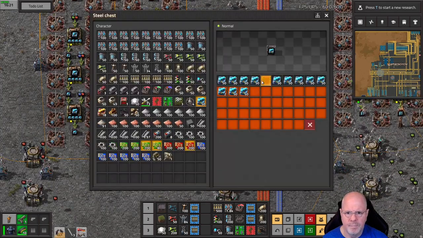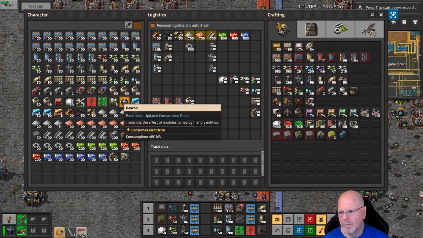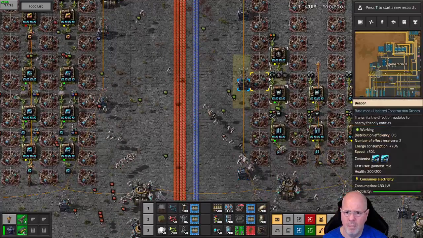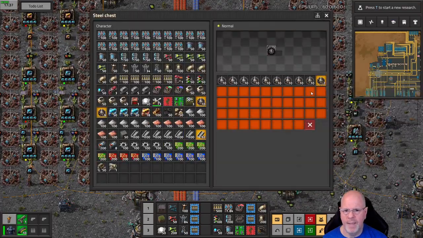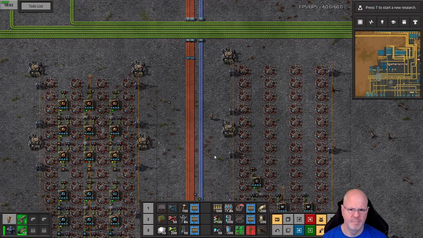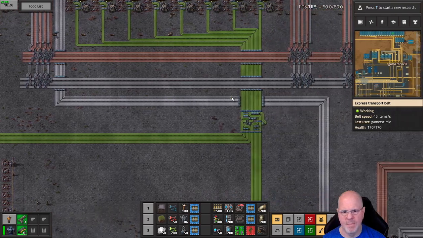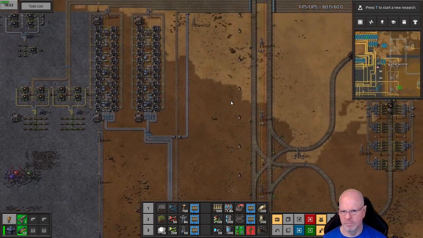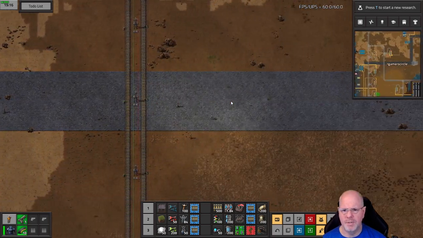Now we needed 12 of those. Runs on bat blood. Bat blood, I don't know. 6. So let's just grab that. All right. Okay. All right, so this should finish off silos.